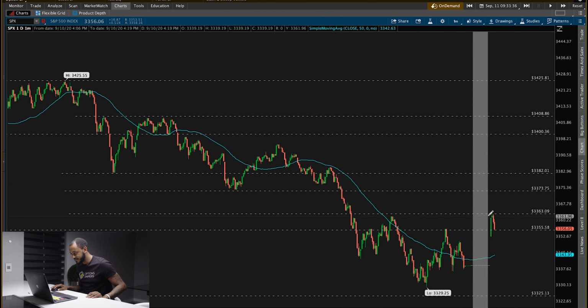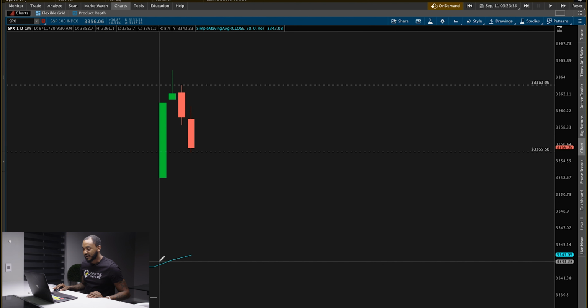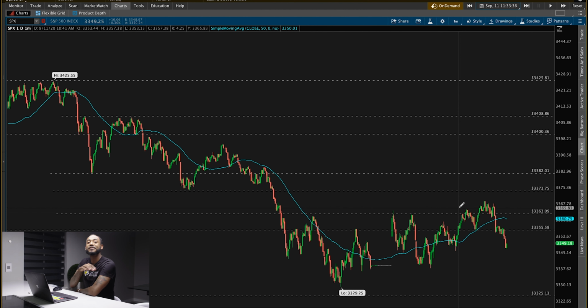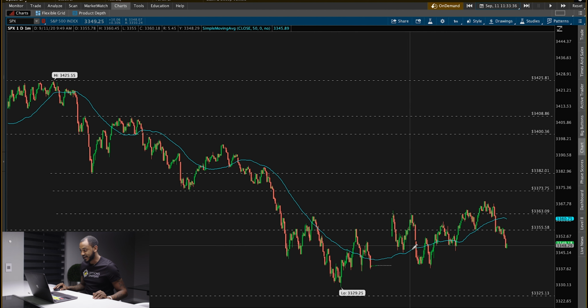So you'll see right here, on the beginning of September 11th, the SPX gapped up above the 50-day moving average. The one thing the SPX always does, it always comes back to it though. So you'll notice, it started to come back to it. Let's see what it did later in the day. You'll notice by 11 a.m. that day, the SPX had actually retraced back to the 50-day moving average.